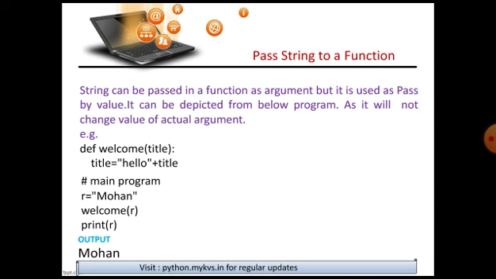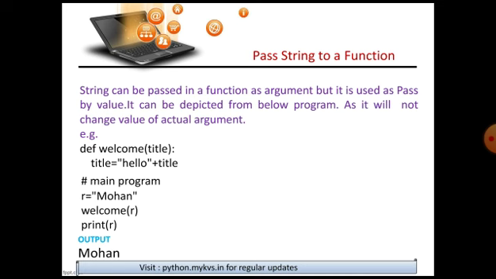So we can see, many of you, if you haven't understood parameter passing, would expect that what will be printed? The hello Mohan would be printed here, which will be the value of the modified string. See, this string is modified within the function. Okay, but as strings are immutable objects, then what will happen?